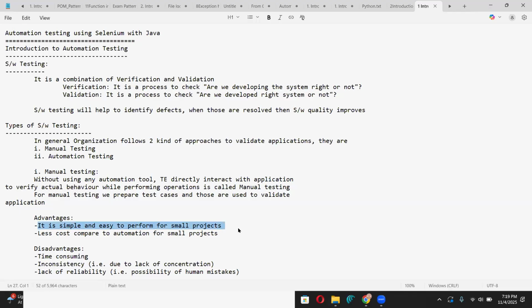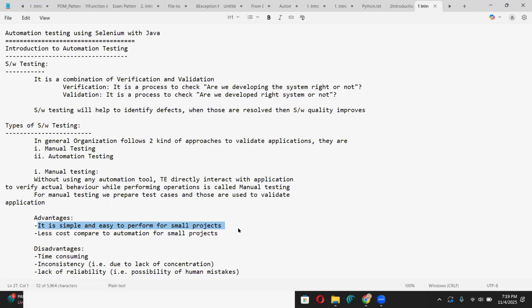No technical knowledge is needed if I go for manual testing. It costs less compared to automation for small projects. Those are the advantages we have.